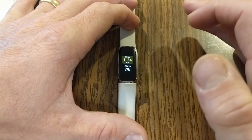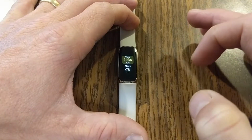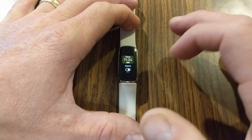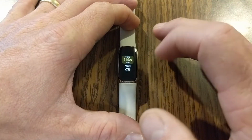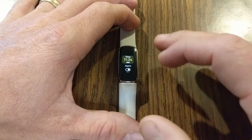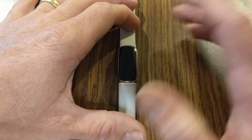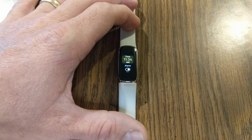When you do set an alarm, there's no built-in speakers on the Fitbit Luxe, so you're not going to get an audible alarm. When the alarm goes off, it's simply going to vibrate the Fitbit Luxe just to notify you that that alarm is going off. So if you are working in some sort of an area where you don't want it to be an audible alarm, you don't have to worry about that. It's just going to vibrate your wrist when that alarm is going off.